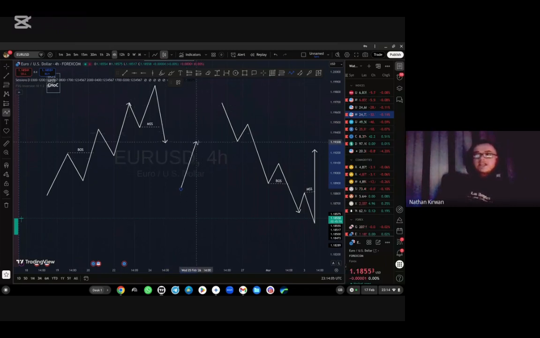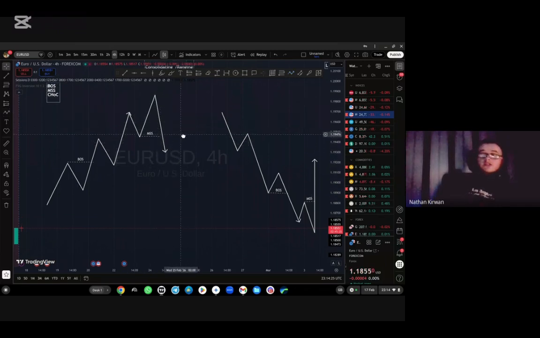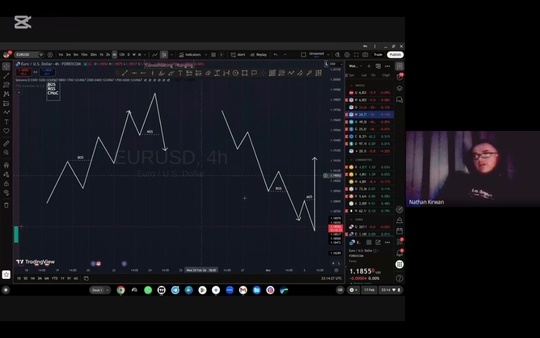That's a sign that sellers are gaining back control, and there's more sellers in the market than there previously was. Why? Because instead of buyers coming in midway through the zone, buyers now can't hold the midway through the zone anymore. So sellers are more in control. They're driving the price down lower here, and that will give you a sign of weakness essentially. And then it's the same thing over here, vice versa.